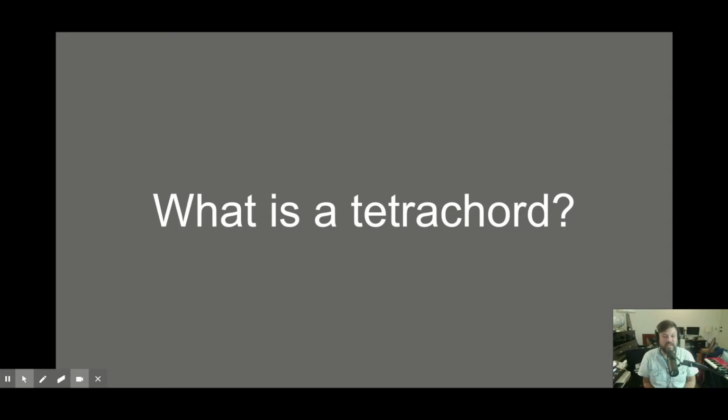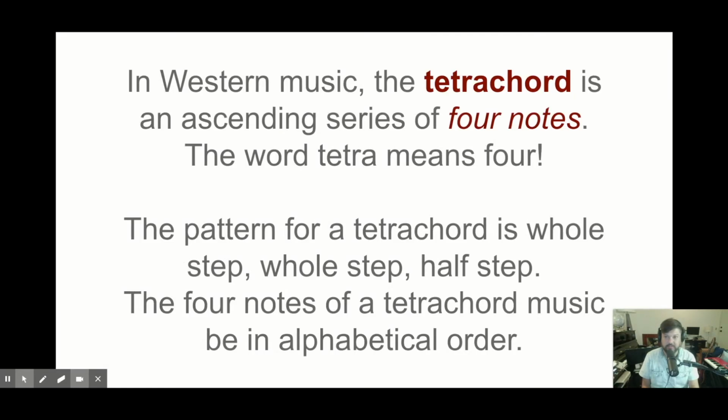All right, so what is a tetrachord? You learn what a tetrachord is for like 2 weeks, and then you just never, ever think about that word ever again. So I'm just letting you know, it's really just a stepping stone for us to understand what a major scale is. So in Western music, the tetrachord is an ascending series of 4 notes.